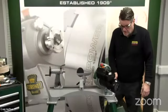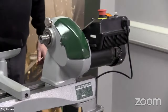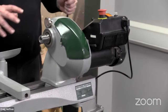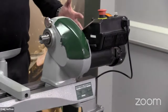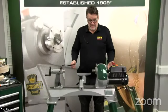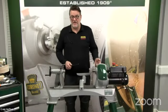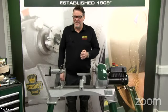See, the thing is we've tried to adapt with this and we've put in a lot of different design features and people have worked hard on it. Jeremy in our technical team does a lot of the advancements. If we're going to change things over or bring another product out, it's not all standstill. You're working on it all the time to improve things. When they looked at designing this, we did a lot of testing in the factory with the actual turning of it. We did the bigger sizes that you're talking about, and we tried to get to the stage where we were going to break it if we went any bigger, and it got a bit scary.